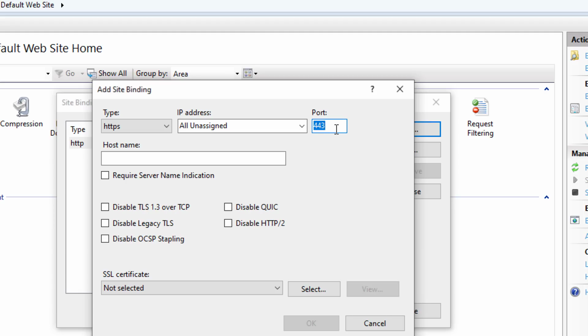This is where if we have multiple sites we're hosting, we could change the port number here to be a different port number if we wanted to. Leave it the default, leave the IP address at the default. Don't put a host name in here. This would be if you wanted to have multiple sites on one set of ports. Then what you do is you have to have a host name so that, let's just say they went to www.testsite or timco.com.